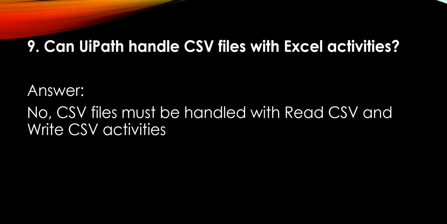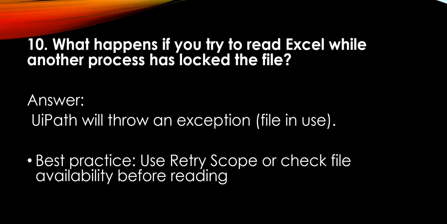Can UiPath handle CSV files with Excel activities? No. CSV files must be handled with read CSV and write CSV activities. Try it out. Next, 10th question. What happens if you try to read Excel while another process has locked the file? UiPath will throw an exception, something like file in use. The best practice is to use retry scope or check file availability before reading any Excel file.